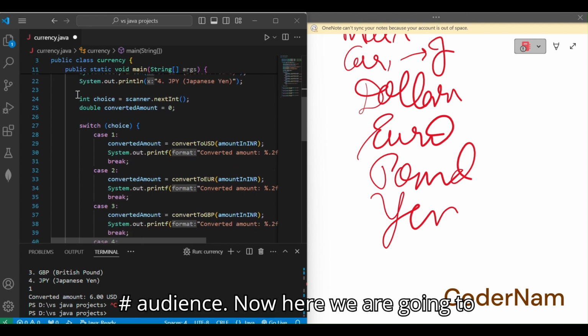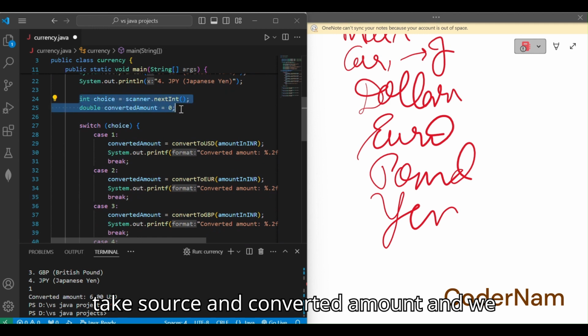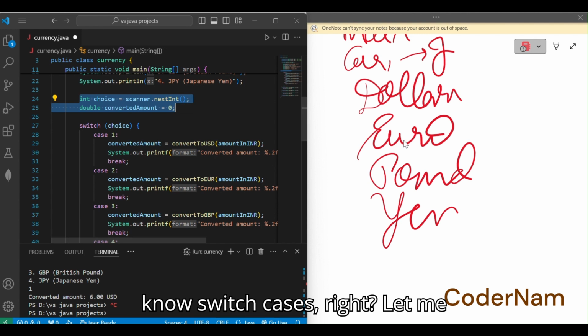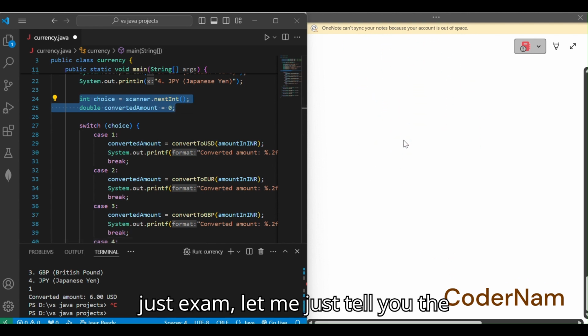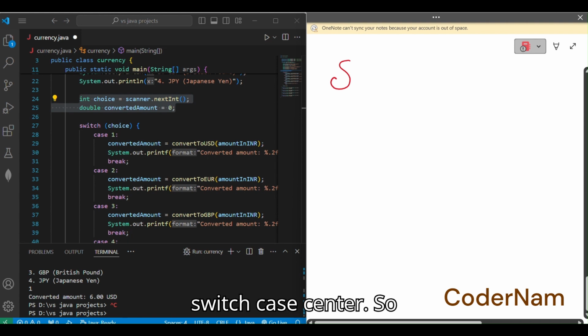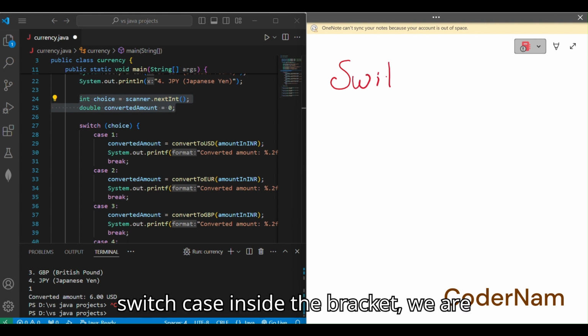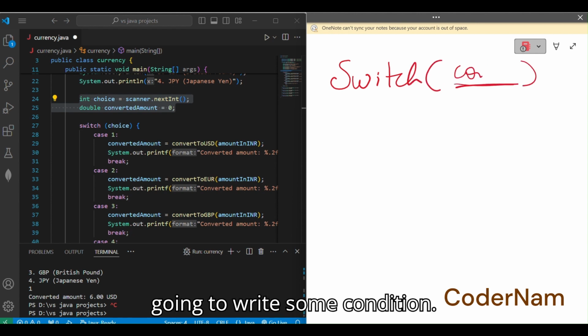Now here we are going to take choice and converted amount and we are going to initialize it. And we all know switch cases, right? Let me just tell you the switch case syntax. So the syntax for the switch case will be switch case. Inside the bracket we are going to write some condition.